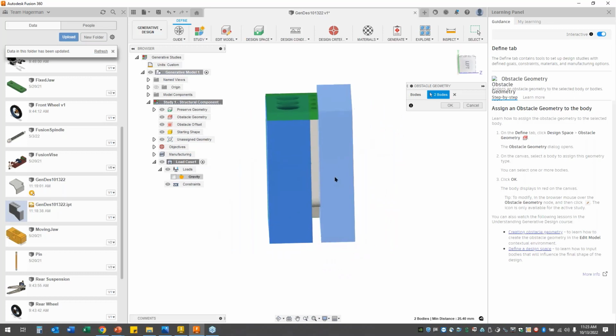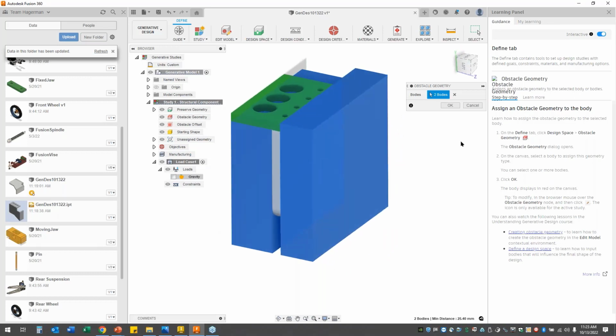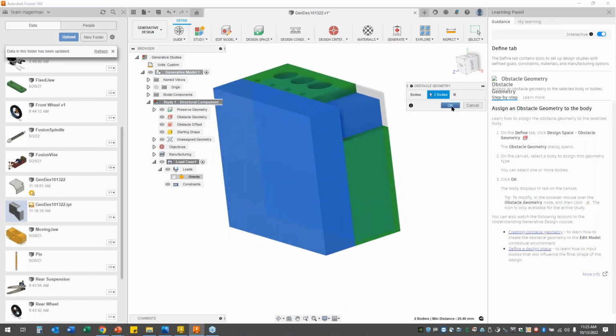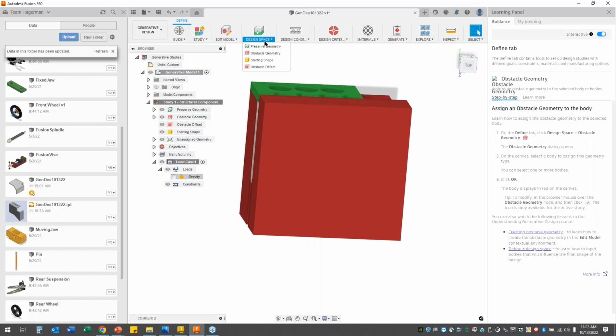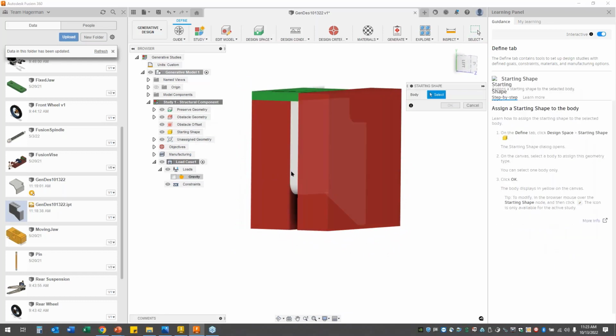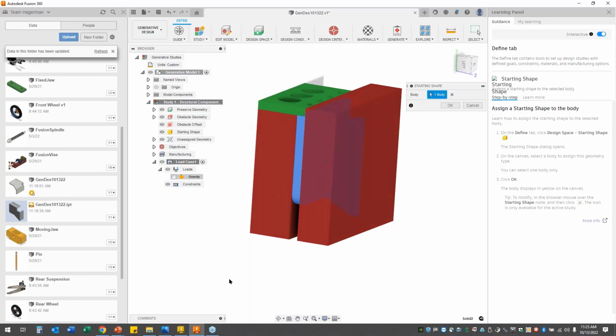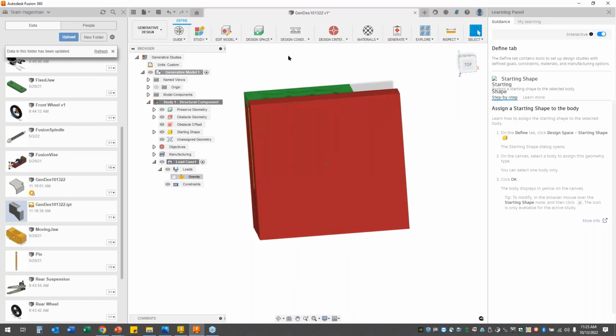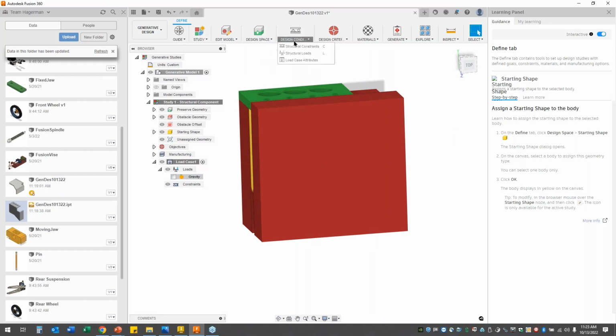What that's going to do is keep my design within my little envelope here, and keep it from going outside of these objects. And then I want to do some starting shapes, and my starting shape can be this guy right there. So that gives me an idea where that's going to go. And I don't really have to worry about obstacle offset in this particular case. I can kind of leave those things alone.